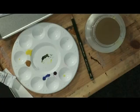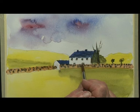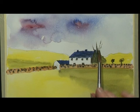Payne's grey. Two doors. One there, one there. You can only see the top of those doors. So we've got those trees, but we've got quite a big one. Now, this is difficult. Very few people can do this.